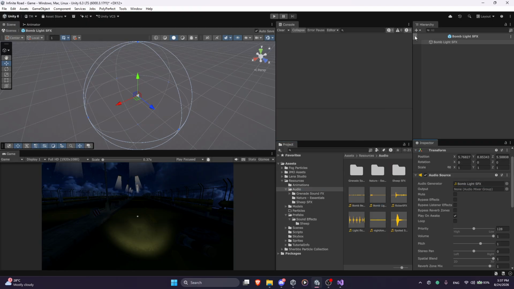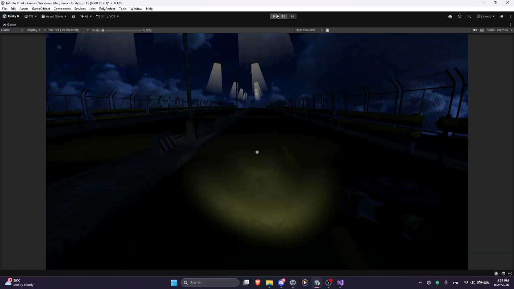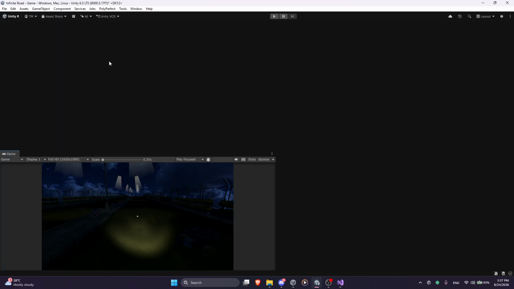Okay, and now it should work. We also test if the explosion, if we die on contact, that.